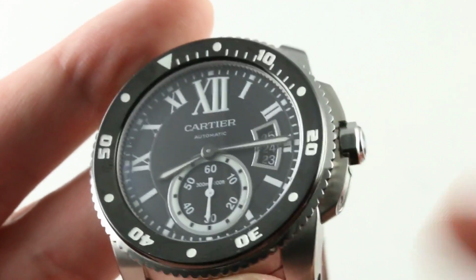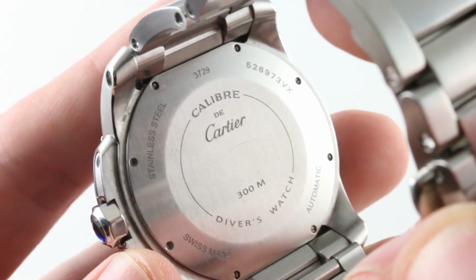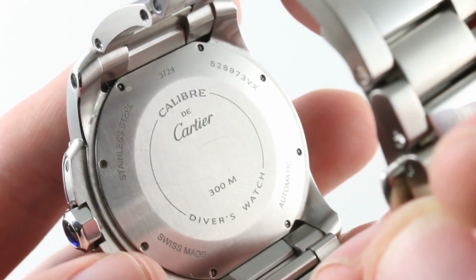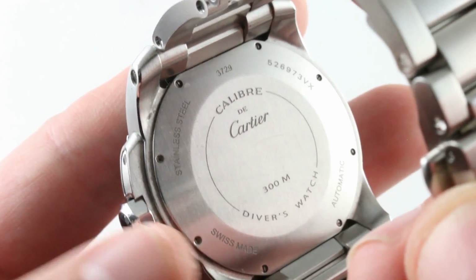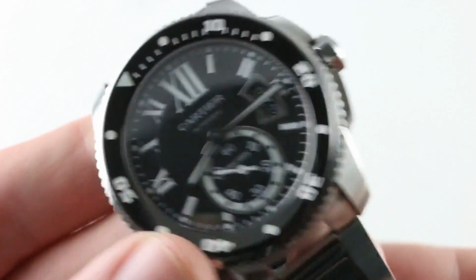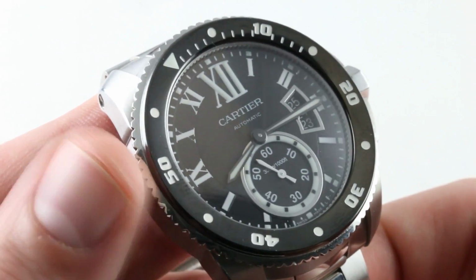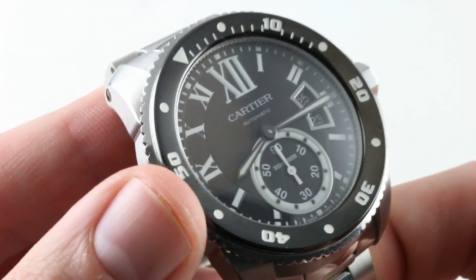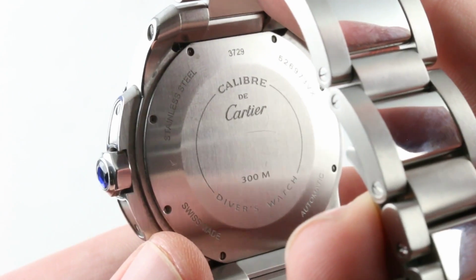It is a screw-down crown, 300 meters water-resistant, inside Cartier 1904 PS Petite Seconde manufacture caliber, 27 jewels, automatic winding, twin mainspring barrels for excellent isochronism, that is consistency of torque to the escapement from maximum wind to minimum wind. So you've got the twin mainspring barrels in the 48-hour reserve, the automatic winding, hacking seconds, and a quick set date. It's a full-featured in-house caliber that is sports watch tough and was originally designed with the Calibre de Cartier and the Calibre de Cartier diver in mind. So a perfect fit between product and power plant.